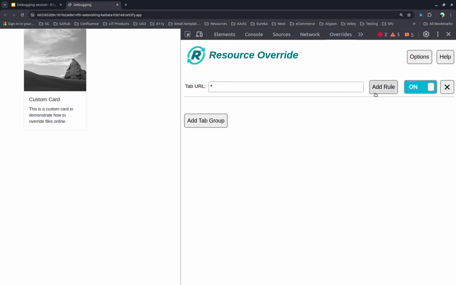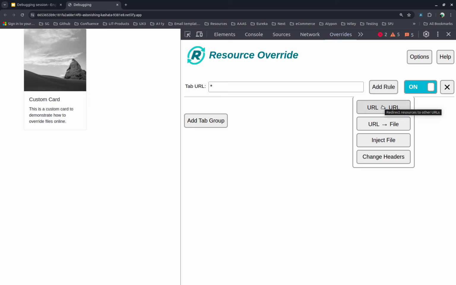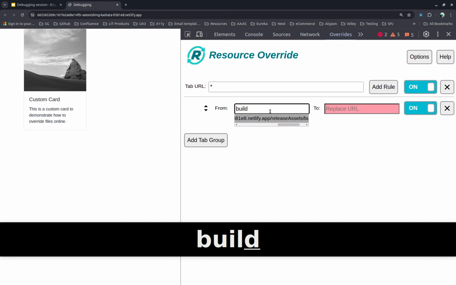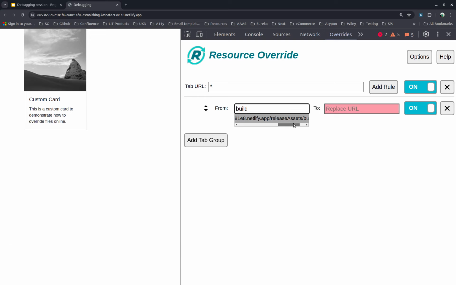So first we need to add a rule. So you just click add rule, click URL into URL. So here you can choose the from URL. We are interested in the build.css. So if you just write build, it will highlight the resource that you want. So just click on it, and then you would want to select the URL that you want to replace it with.